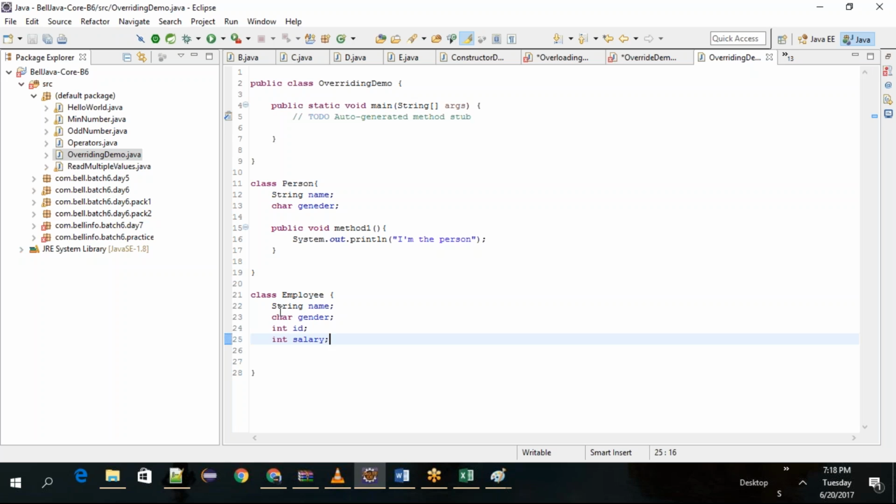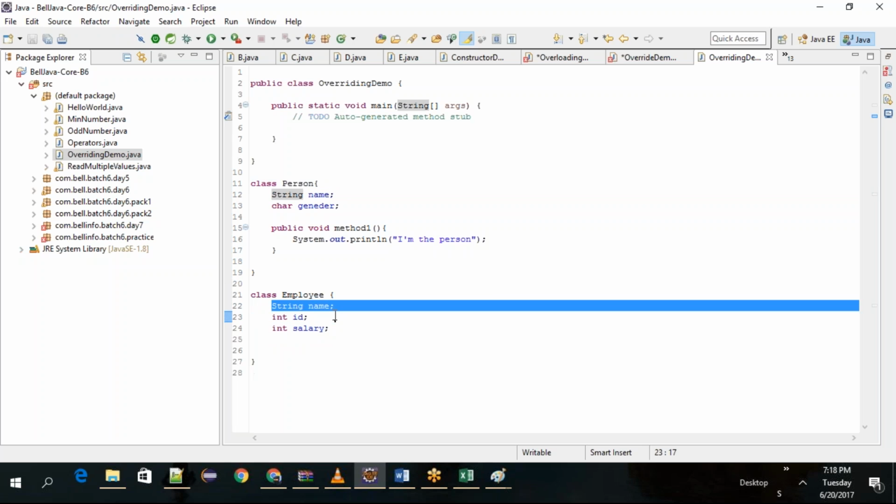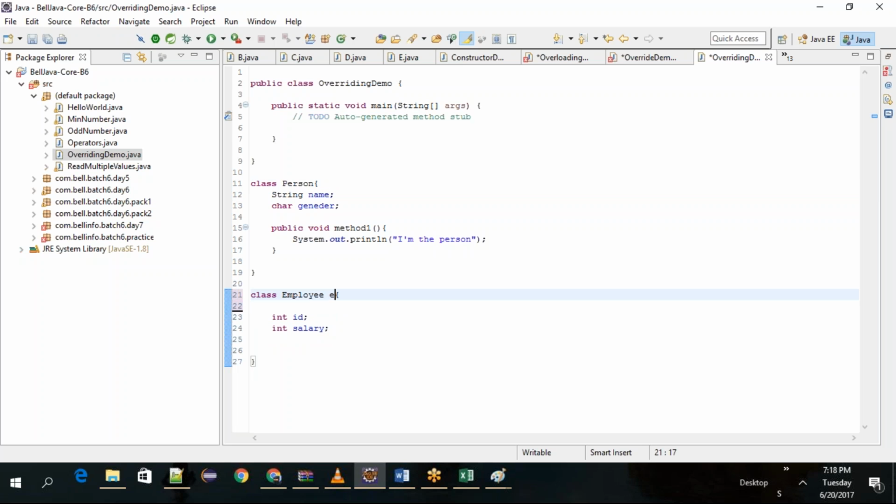So as you can see, any employee can be a person also. Any employee can be a person. There is no doubt about it. So that is where we use the inheritance concept. We don't need to define this. We can simply extends Person.